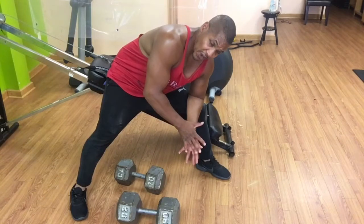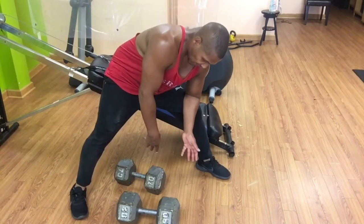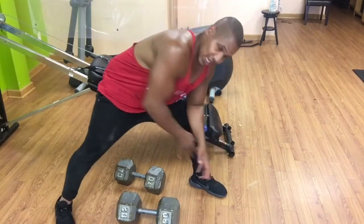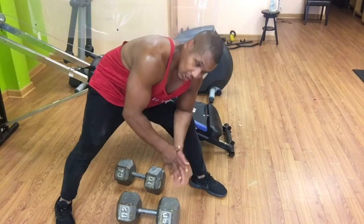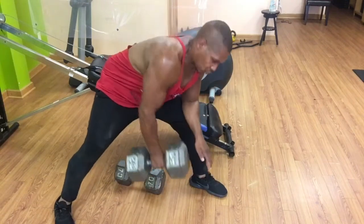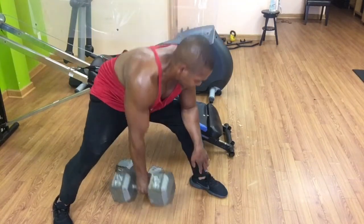So I'm doing this for 5, but my goal is to do the 100 and eventually get up to like 130 for 5, and then 100 for 10, so on and so forth. That's how you know you're getting better. That's how you know you're building muscle and burning fat. One indication is by the amount of strength you're gaining with your routine. If you're not getting stronger, you're doing something wrong. 1, 2, 3, 4, 5.